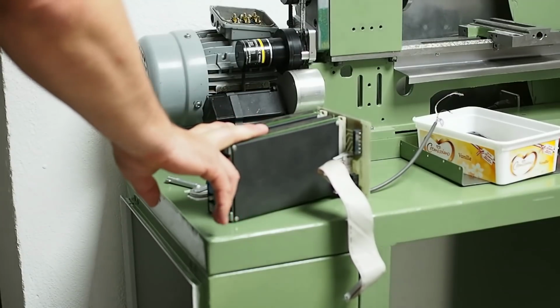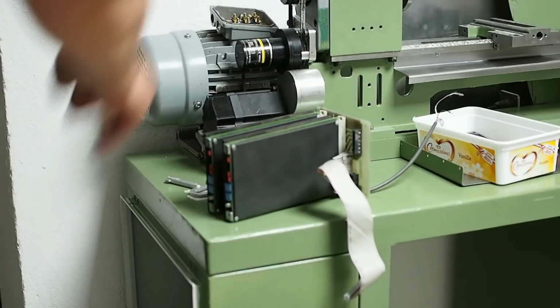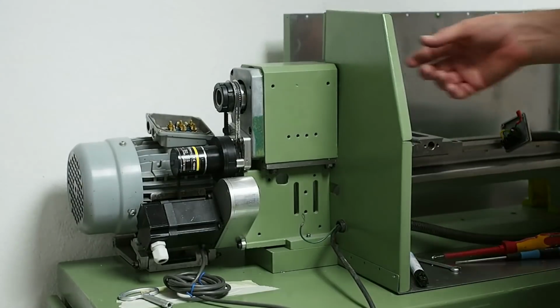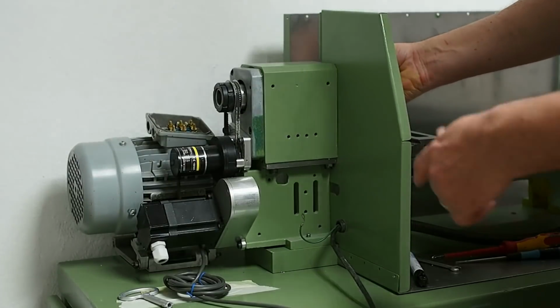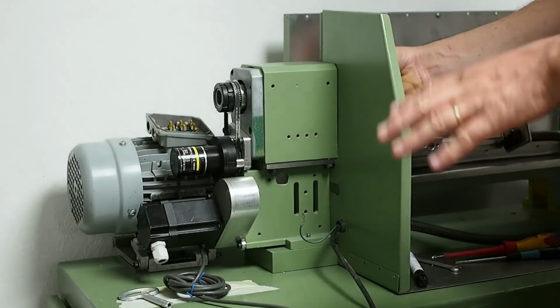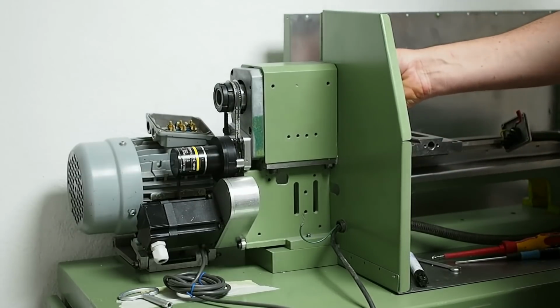So what I'll do is switch to something completely different, and that is finish the enclosure. There's a few little bits and pieces I still need to do on this enclosure before I can nail it all together. So I think I'll leave it there for this week and get this video edited and uploaded.